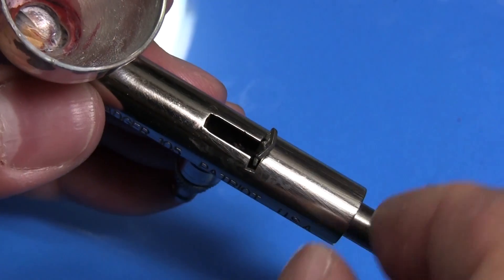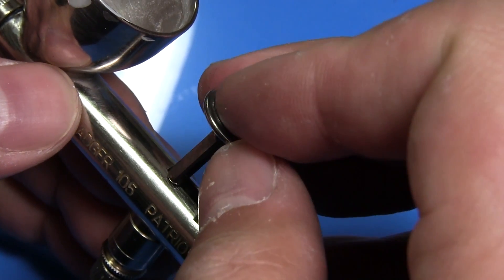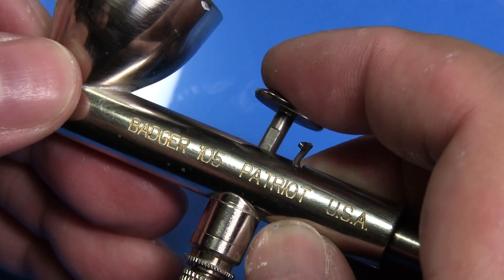The back lever is then inserted. And then the trigger making sure the holes line up with the body. Push on the trigger to make sure it's on top of the plunger.